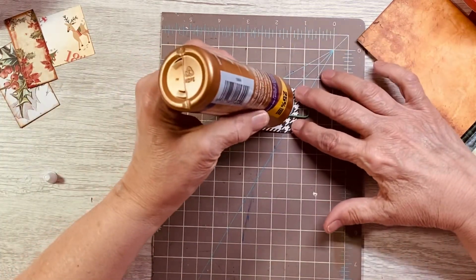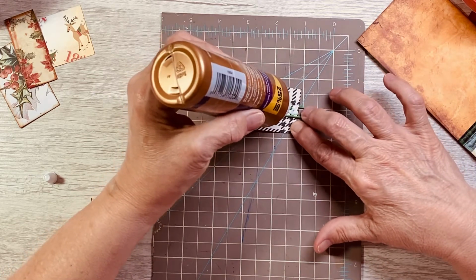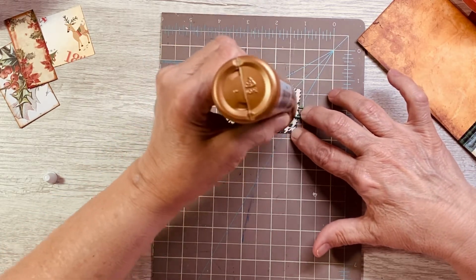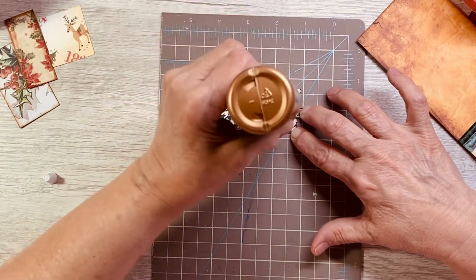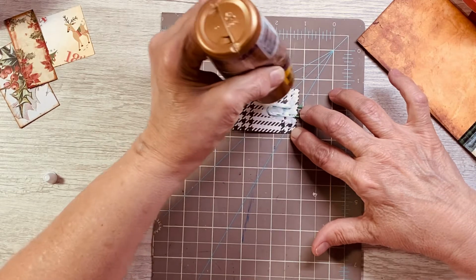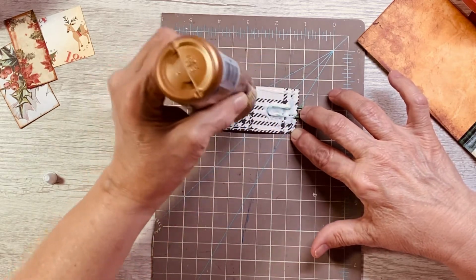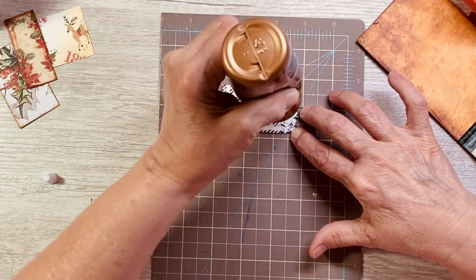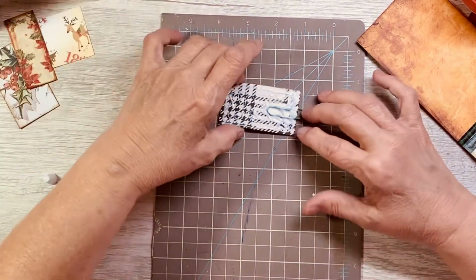I'm left-handed, so sometimes I got to turn things. I hold my paper on top with one finger because I don't want it to move. And you are going to put glue everywhere. You want to cover this, and get in the cracks, because you don't want this to move. I mean, I slather it on, people. Slather, slather, slather. And you can go around, of course, because you want this all to stick. Some of it's going to come out the sides. That's okay. You can wipe it. But I want to make sure that this paper clip's not going anywhere. I mean, someday the paper might dissolve, but the paper clip's not going to go anywhere.